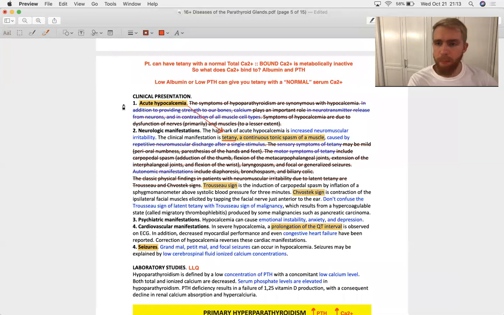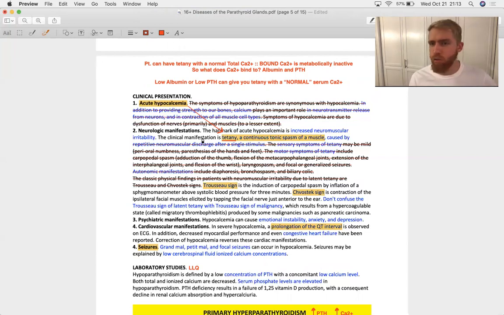So if patients have low PTH and low calcium, how do they present? What they are going to give you on boards is tetany, which means it's a muscle cramp essentially, and hyperreflexivity as well, which means that you just brush them with a feather and they contract their muscle like that. So you have two signs you can look for. Chvostek sign is the easiest and most common. That means you're going to tap right here over the facial nerve, and the side of the face that you tap when they're hypocalcemic is going to twitch, like it's Billy Idol or something.